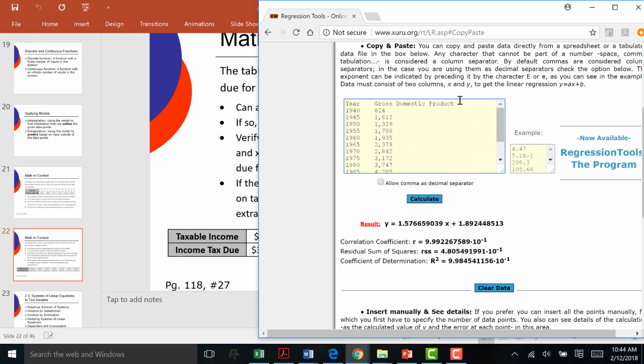Now I gotta go change it. It doesn't want this domestic year stuff in there. Take all that out. Now change this to a 0. Alrighty, change that to a 5. And it doesn't like that comma that you see there. Can you leave a space between them? You can put a space between them or a comma between your X and Y's, but you can't have this comma here. So delete all of those out. Those commas got to come out. Whoops, I deleted my 9. Backspace. So you see what I'm doing? You got to go do this for all of your data, then hit calculate and it'll create an equation for you.